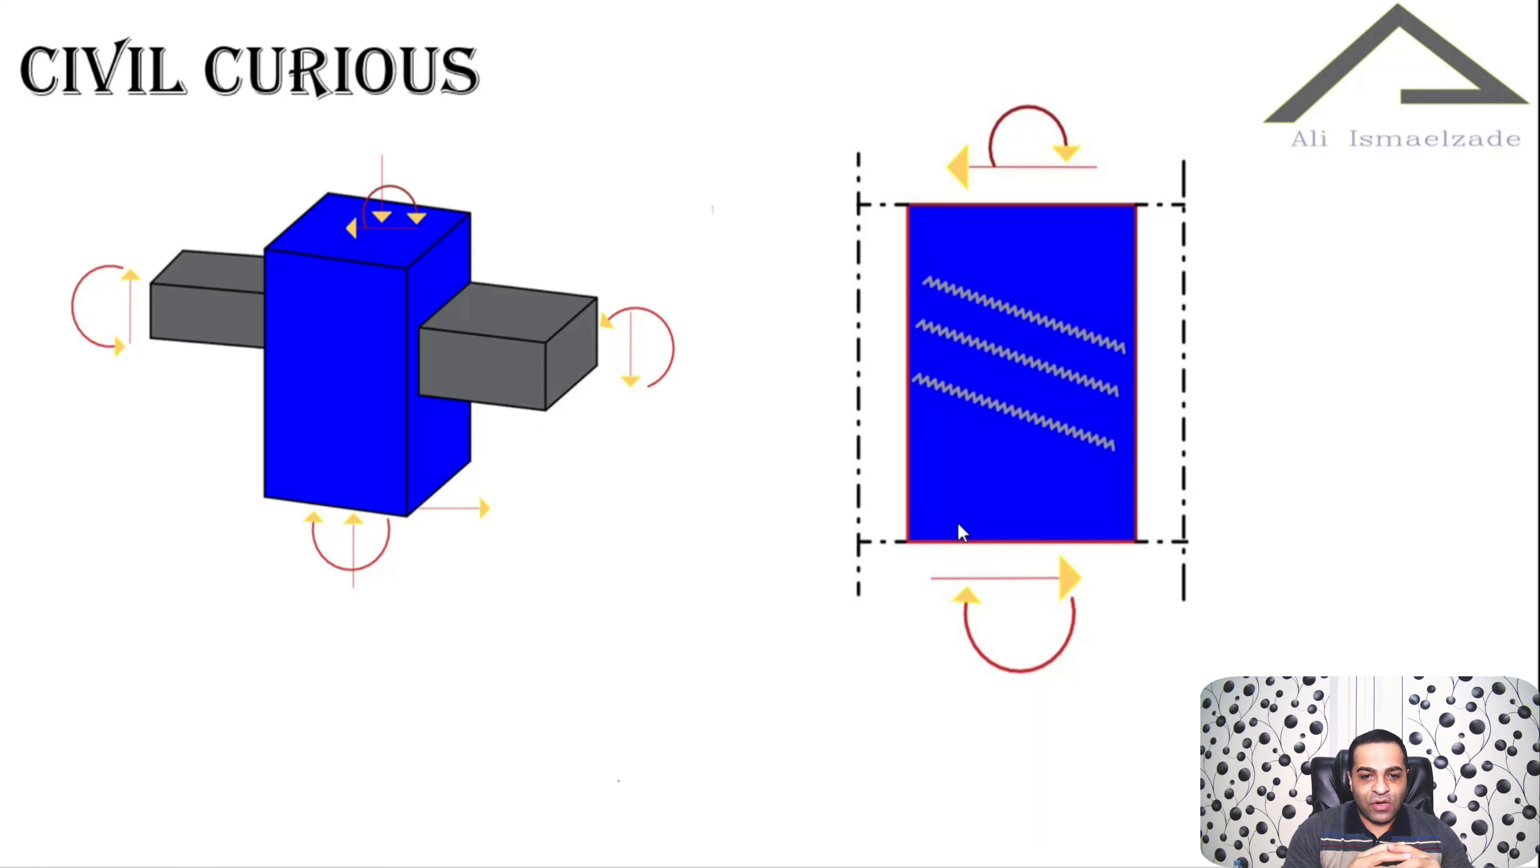The joint is the area of the column that is covered by the depth of the beams. That could be one beam, two, three, or four beams, but we are not allowed to connect more than four beams to a column.